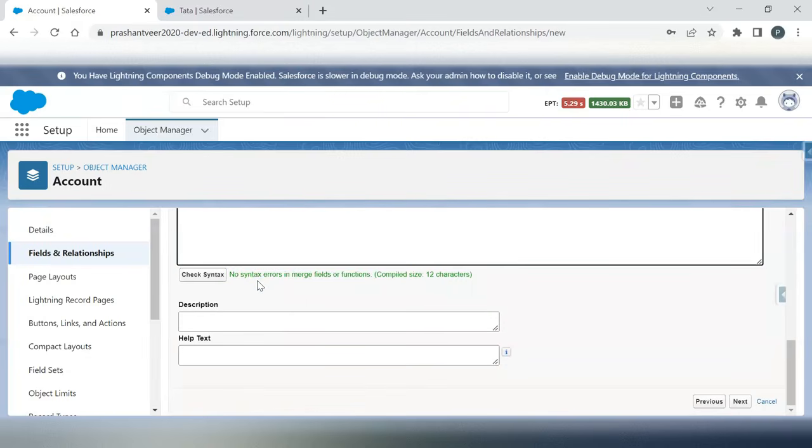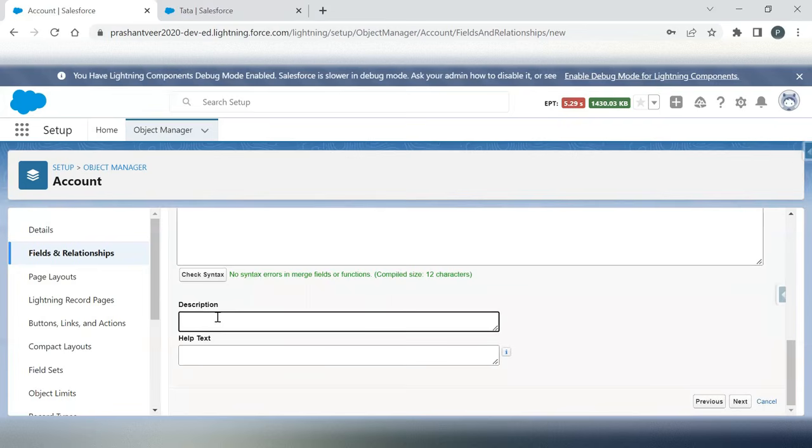No error. Now this description field, I have already discussed when I explained the custom fields.